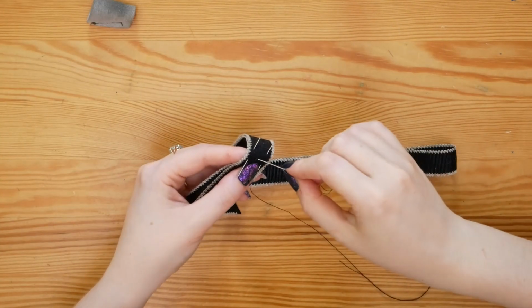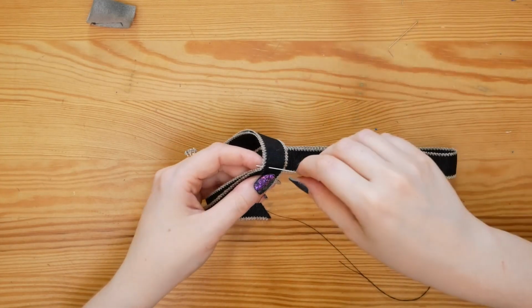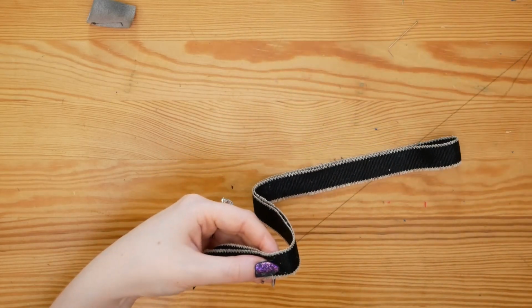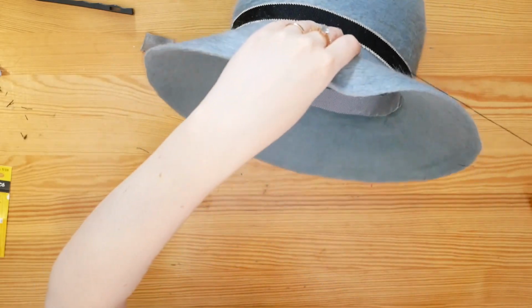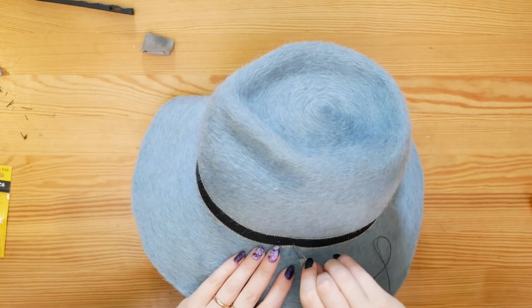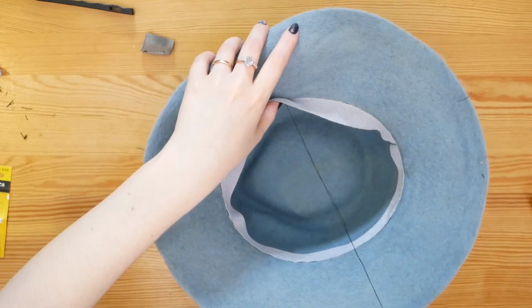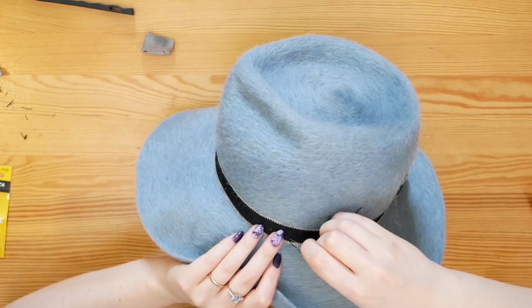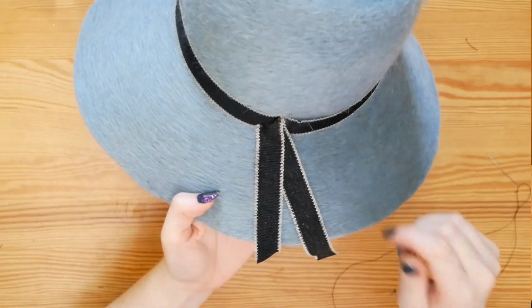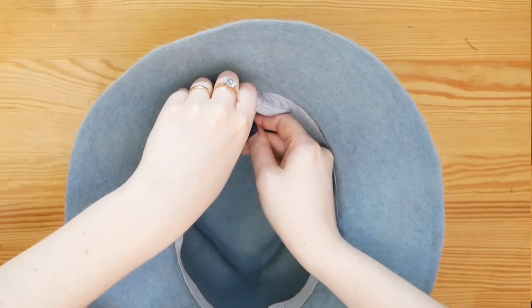Then I'm going to join the ends of the decorative outer ribbon and attach it to the outside of the hat. This ribbon will hide the long running stitches from the head size ribbon. There's no need to stitch this ribbon down all the way around. I'm going to tack it down at the front and sides. As a finishing flourish, I'm going to bend back the shorter edge of the ribbon and stitch it down diagonally. This gives a pleasing offset arrangement to the dangling ends. And here is the finished hat.